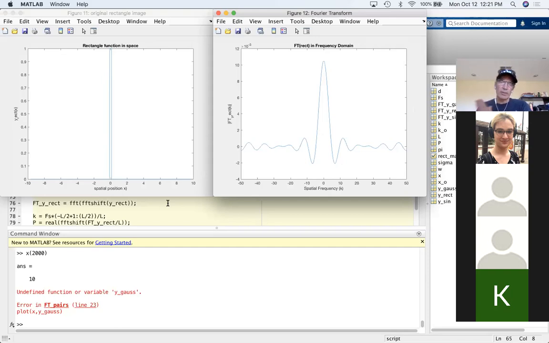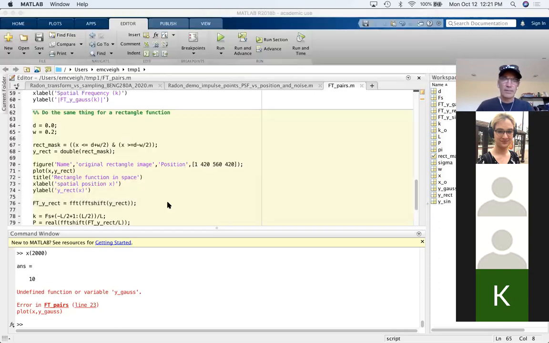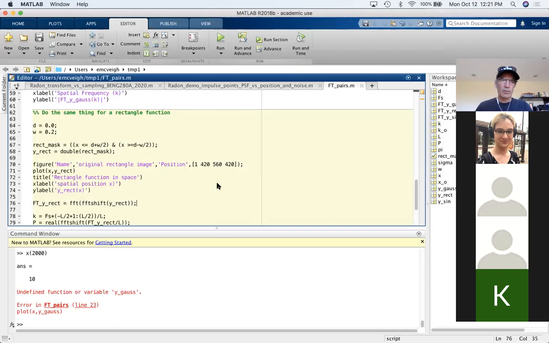So this reciprocal relationship between very sharp, narrow functions having Fourier transforms that are broad in frequency, and those things in space that are very broad and blurry have Fourier transforms that are narrow and close to low frequency components. Okay, so that's 1220. I guess we'll stop there. I'll post up this. You can play around. You can add your own functions that you want to take a look at what their Fourier transform is, and just get used to looking at Fourier pairs.